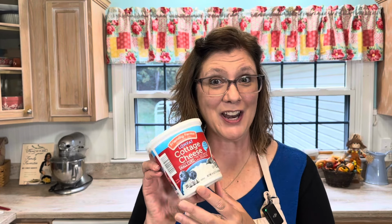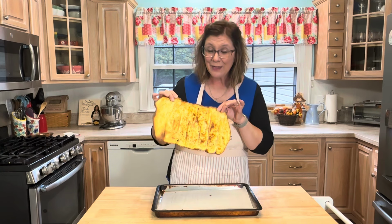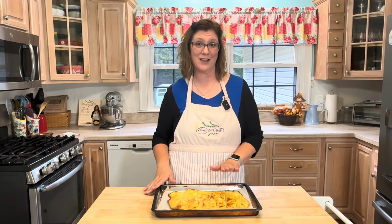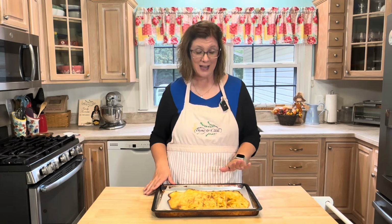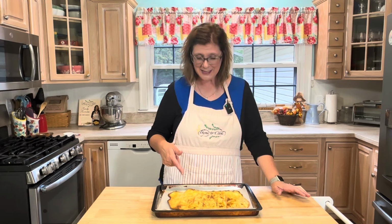So today I have another cottage cheese recipe that I want to share with you. And so what I have made is a cottage cheese flatbread. These make a perfect wrap for a sandwich, but I'm actually going to make a pizza using this flatbread. It is so delicious. I'm so excited to share this recipe with you and show you just how to make it. So hang with me today because it's that time to get cooking.